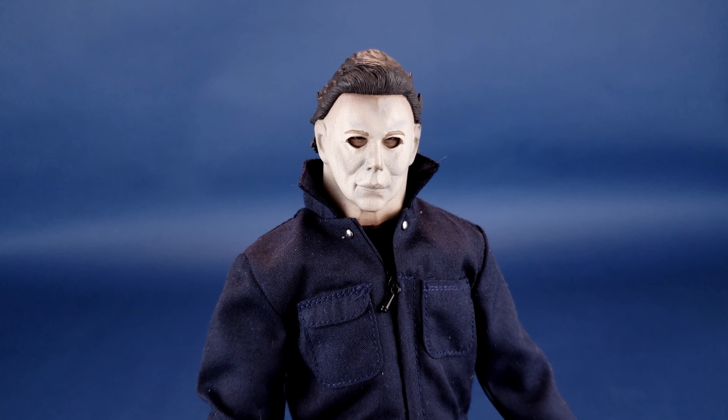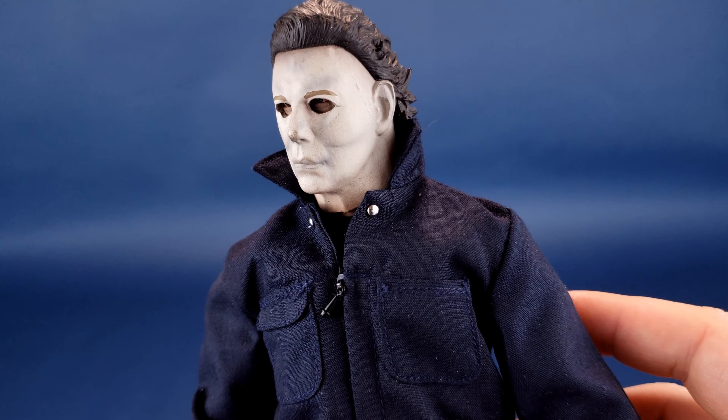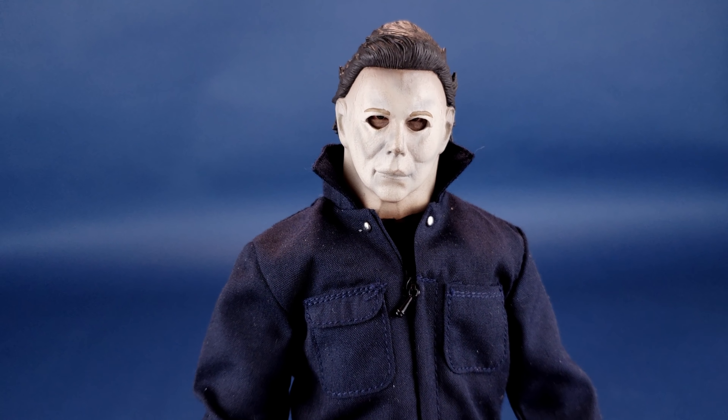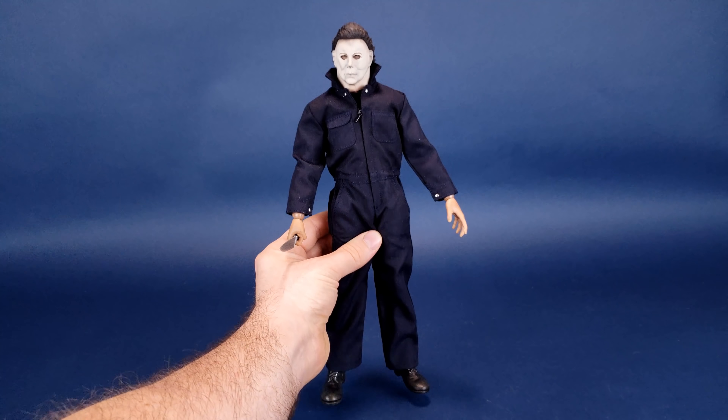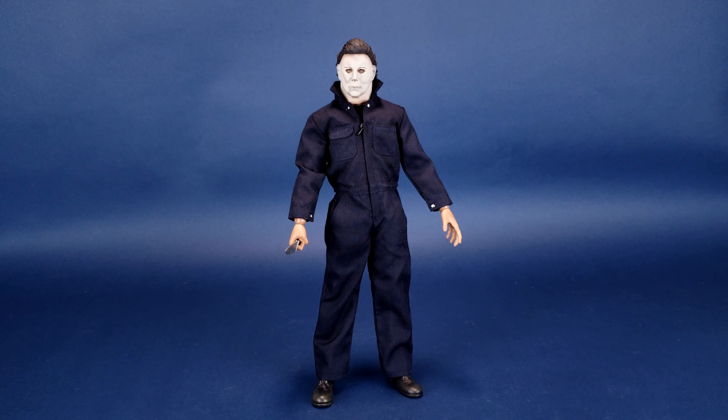Based on its price point, I think it's definitely something you guys should seriously consider picking up before this guy sells out. This is going to be one of those figures that people are going to kick themselves over years later for not picking up at the price he was being asked for. I almost feel like this one is going to be the underdog that's going to really impress people once that Sideshow one gets released, but we won't know what the Sideshow is going to look like until it actually comes out.